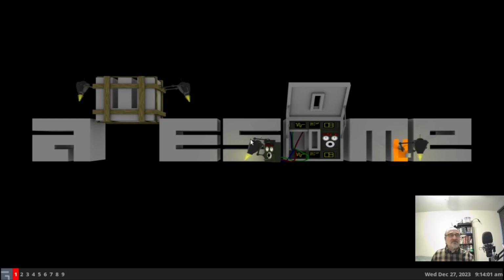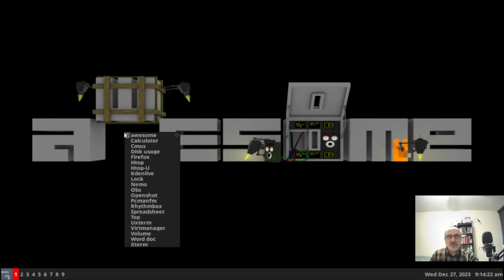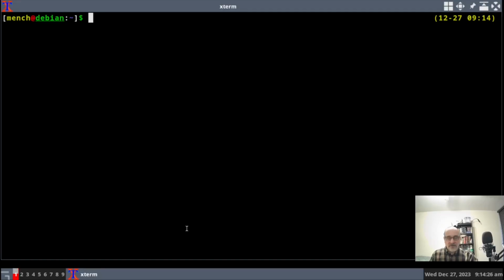And there it is. Now I know I'm in Debian, but it looks like I'm in Arch Linux, right? Because I'm in this Debian system, I installed the awesome window manager with my configuration file. So you can see the clock is working. It's active. Let's do the menu. My full menu is working. Let's click on Xterm. Let's type in, and my typing is working.